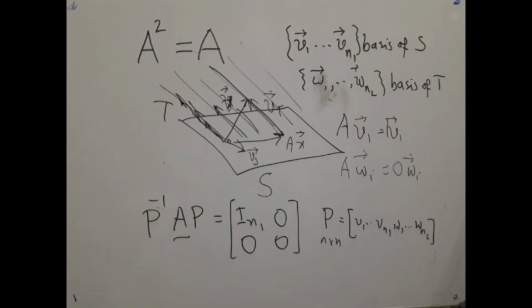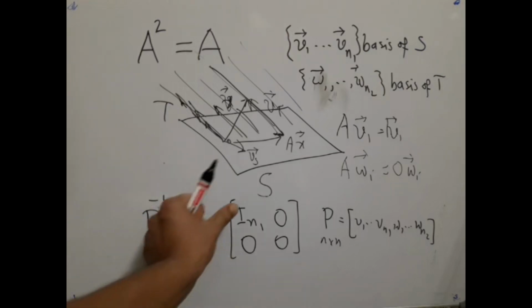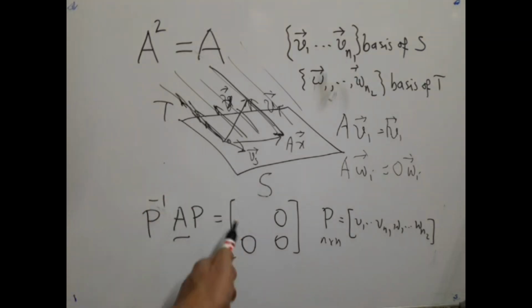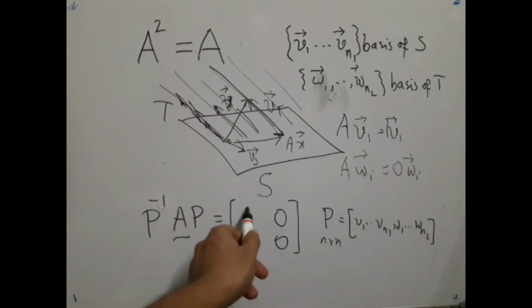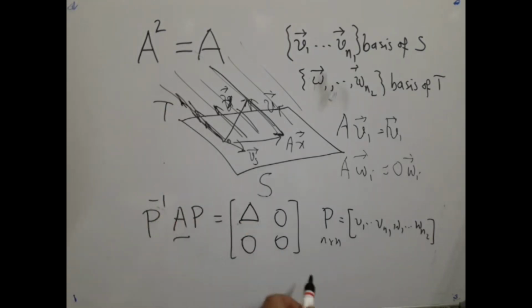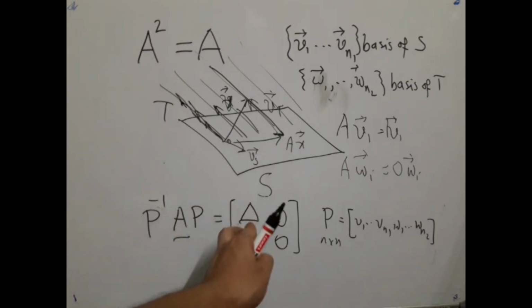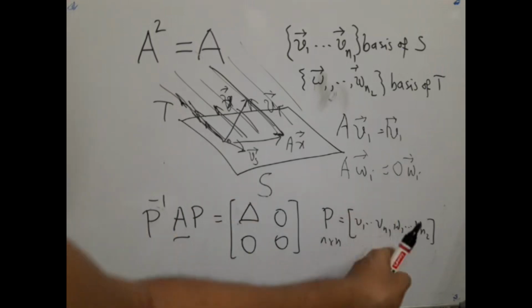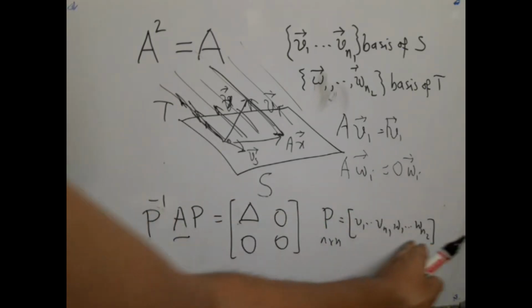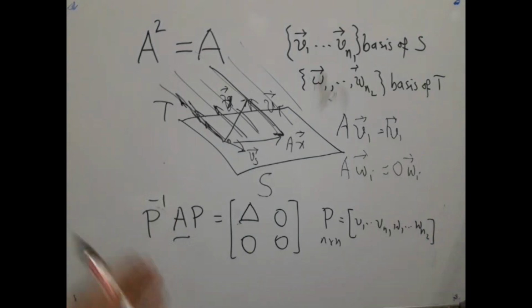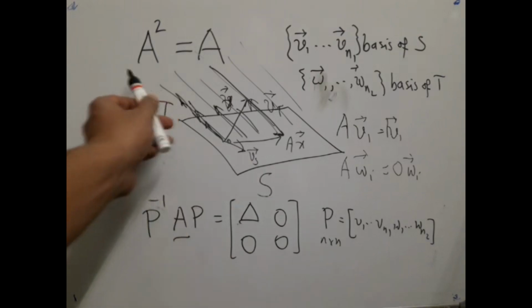Now this form is particularly well suited. You can see that this form is available for any matrix, not necessarily just for idempotent matrix. The only thing is that you have to just put whatever eigenvalues you have. Suppose you have got some eigenvalues which are non-zero and the rest zeros, so just write them in this way. For all the non-zero eigenvalues, the eigenvectors that you have, put them first, and the eigenvectors corresponding to the zero eigenvalues, put them last, and you can get this form for any matrix which is semisimple, not necessarily idempotent.